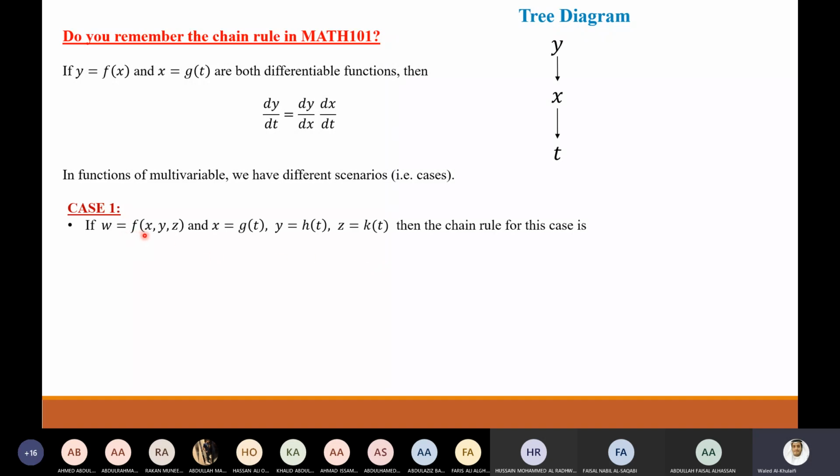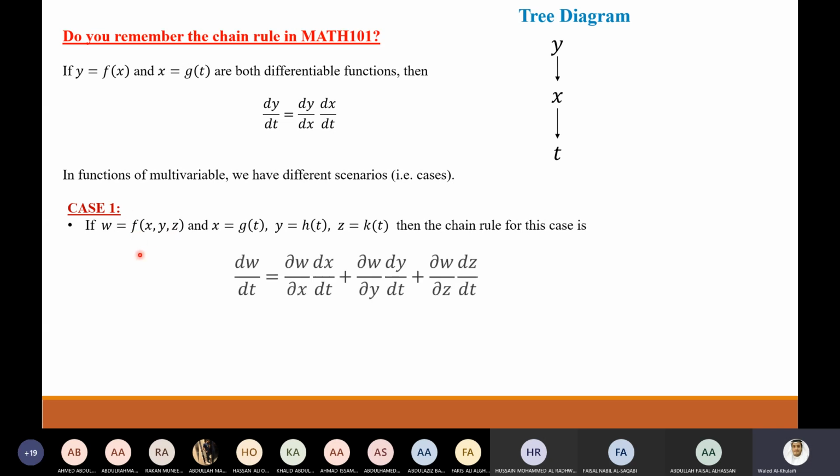Assume you have a function w equal to a function of x and y and z, a function of three variables, and x is a function of t, y is a function of t, z is a function of t. Okay, each one of these is a function of t. So imagine if you substitute back in w, what is the last variable? When you substitute everything, x and y and z, what is the only variable you will have? It will be a function of anyone? t. T. There you go. So we have a function of t.